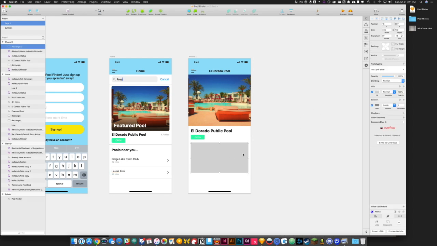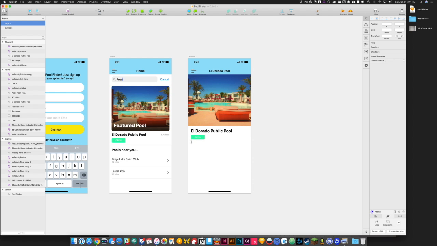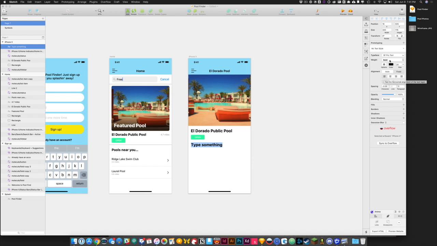And let me just do this. So we put this text field here. There we go. All right, we're going to change this to regular, and we're going to drop this down to like 14 point. No, too small, too small. That's the other thing you got to keep in mind is that not everybody can read small type. So you got to play around with what the size of the type is going to be. I like 18. It's kind of large. Maybe it's just because I'm old. I don't know.